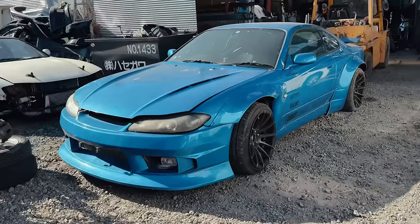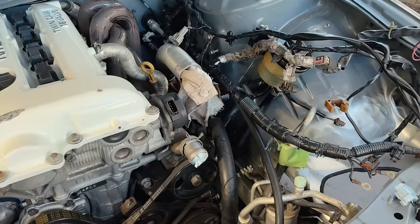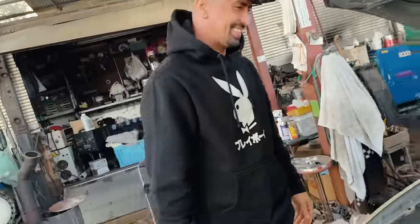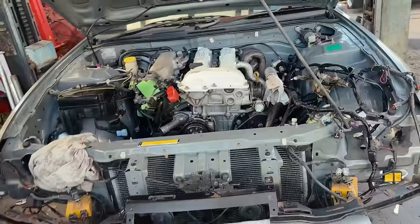What is this thing doing here? We snuck out of the house. Have a bit of free time to finish up whatever's left on this motor-wise. We still have a lot to do to get this thing started, but we're gonna start putting the harness on, see how far we can get. Got my assistant here. You ready to jam? I came from California. We're gonna get going on this thing. Nico should be on his way.